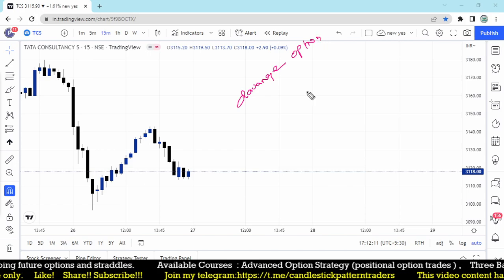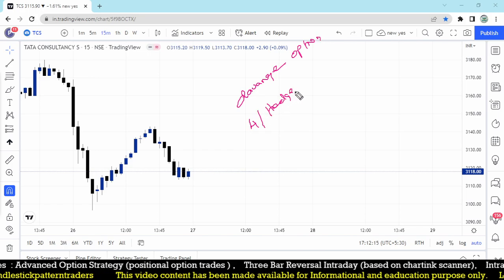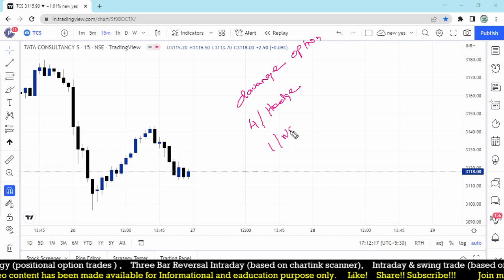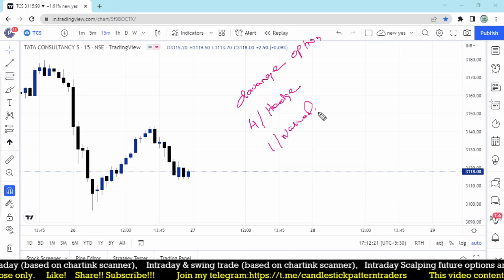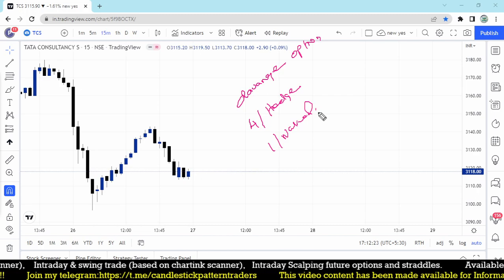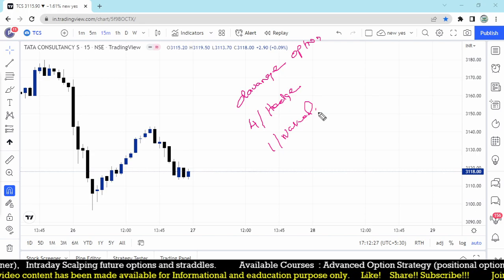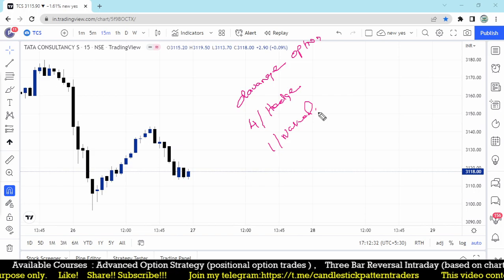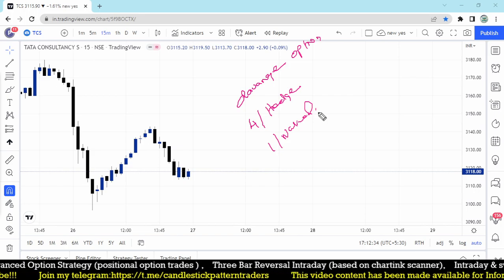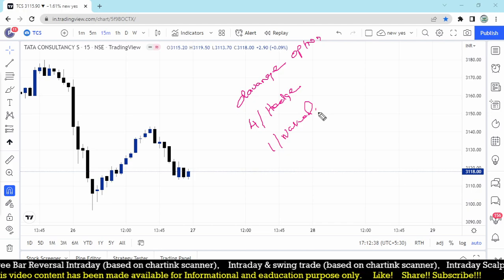So 4 different hedging strategies and 1 naked strategy, you are going to learn from this. The first strategy may be high capital, high return. The second strategy, less capital, high return compared to the first one, and the third even less, and the fourth one is even less margin and high probability trades. And the naked trade has a high risk, high reward concept.